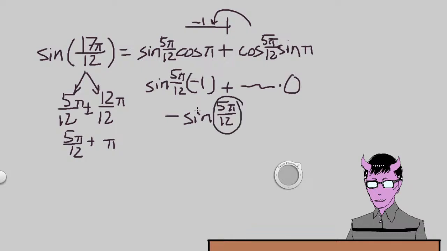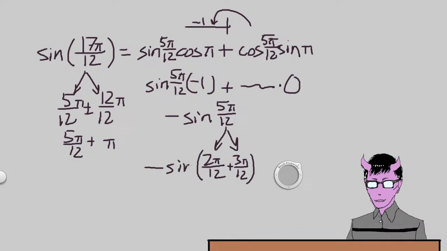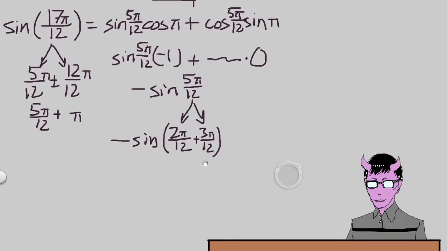So this one itself is further, what's the adjective for that? Decomposable? We could decompose it, right? So let's decompose that one. We could split the 5 into a 2 and then a 3, because 2 shares a factor with 12, and then 3 also shares a factor with the 12. And it's the 2 pi plus the 3 pi gives us the 5 pi. Alright, wonderful. Be careful with this minus sign. It could always lead to trouble.